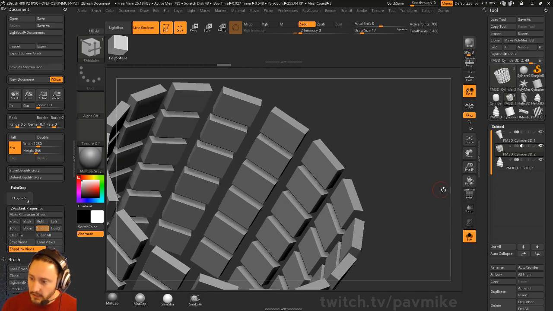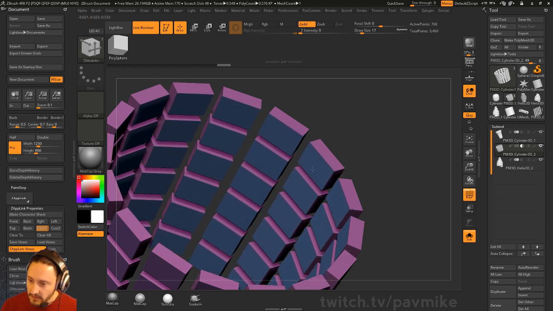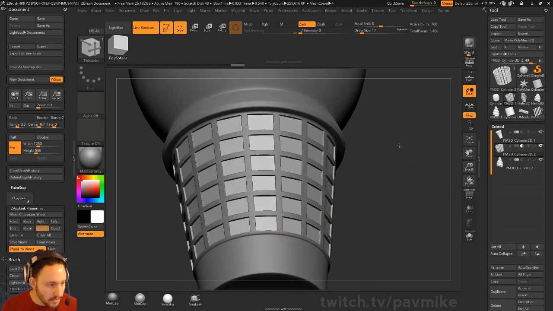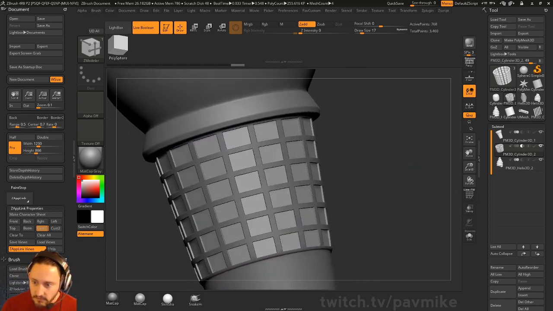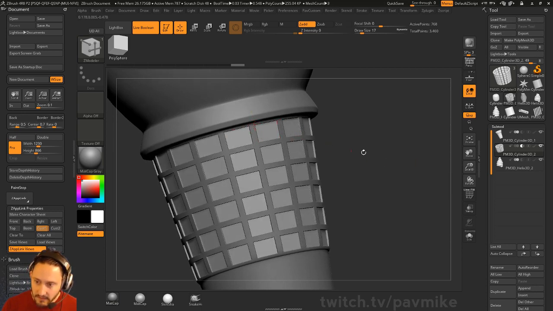So let's go into solo mode here. I'm going to tap this polygroup, Q Mesh, Polygroup All, and hold down Shift and just pull it in just a little bit so we can kind of come in. And now you can see it's going to start punching through our mesh. Does it punch through our mesh enough? Yeah, sure. So we're going to go ahead and say this is okay, but we kind of want to round these edges out a little bit.